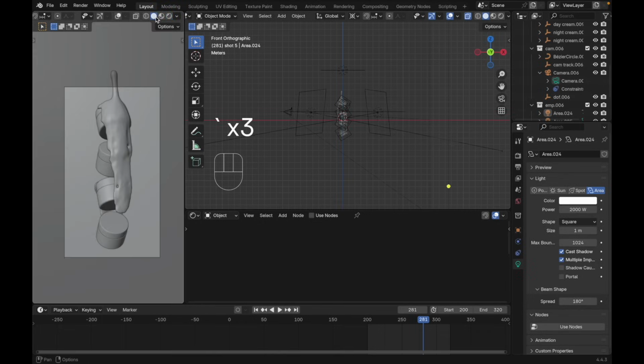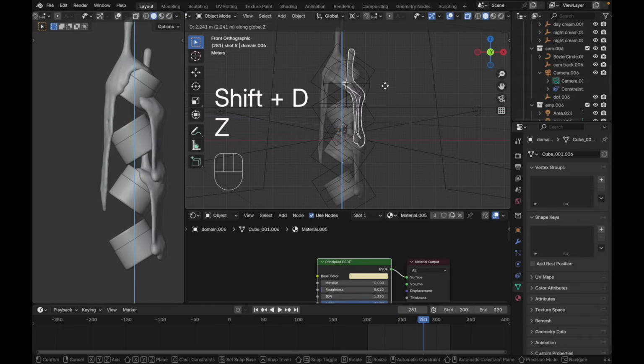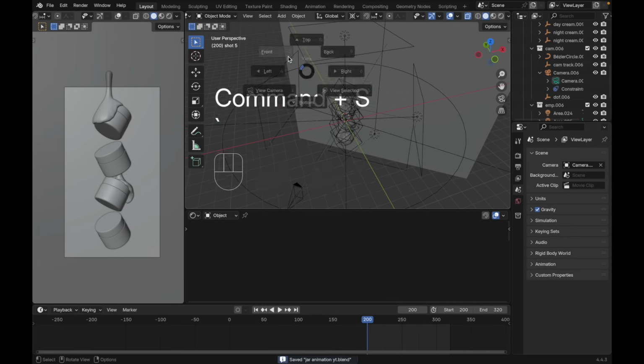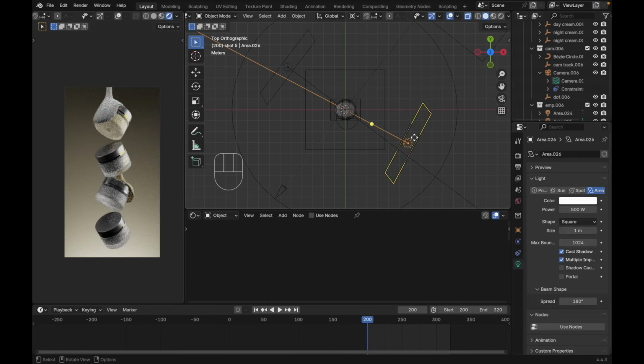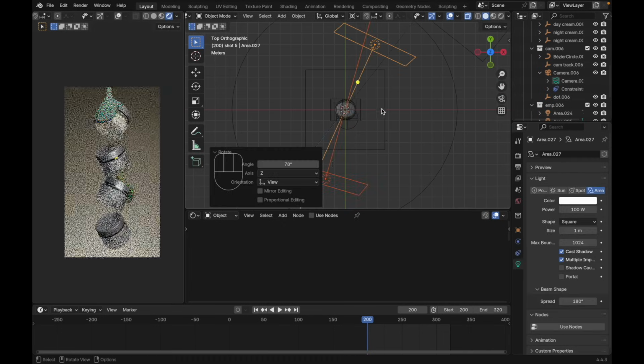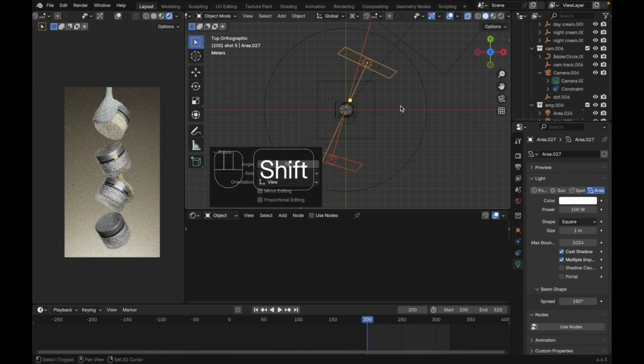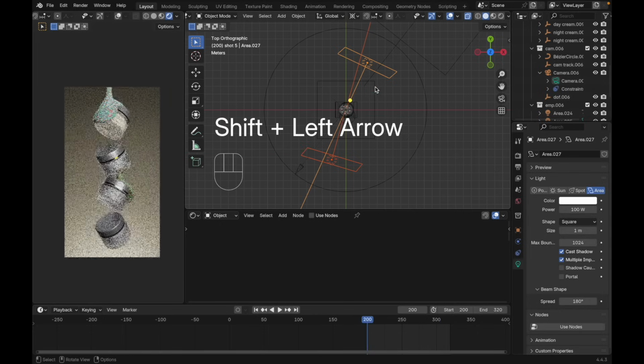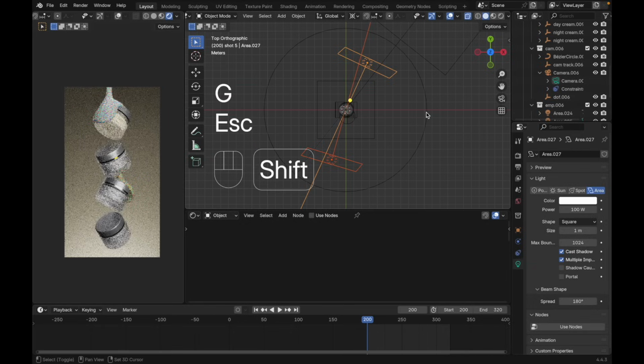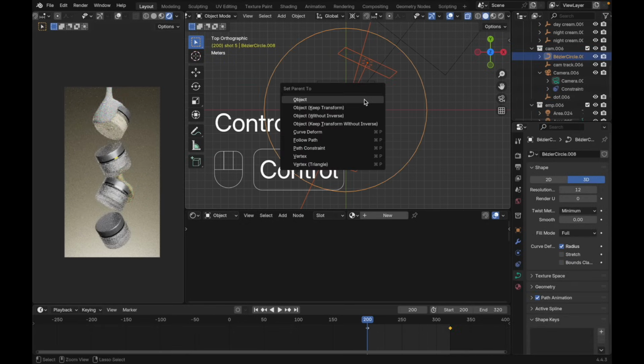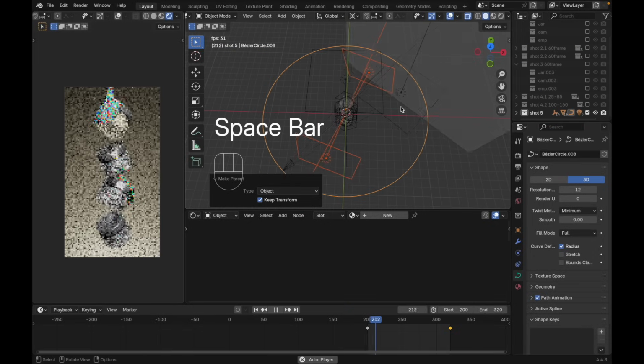It depends on you. You can put your liquid here or just put it here. I'm going with this setup. Then let's double check the light. Okay, it should be here. For the light, let's go to the last frame. Not looking pretty good. I'm going to select these two lights, Shift click my Bezier circle, Ctrl P, object transform. That's all I guess.